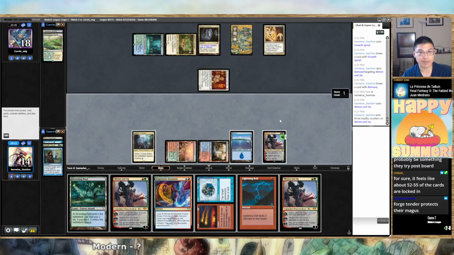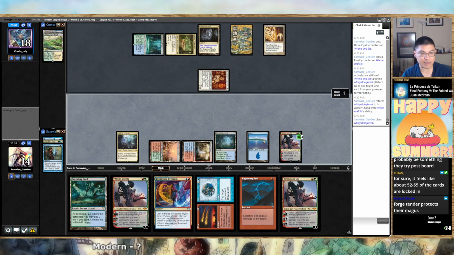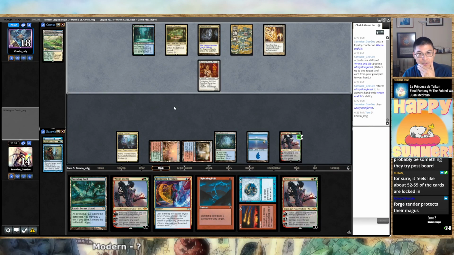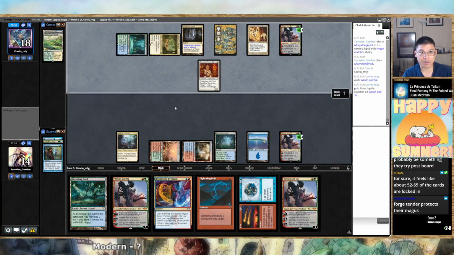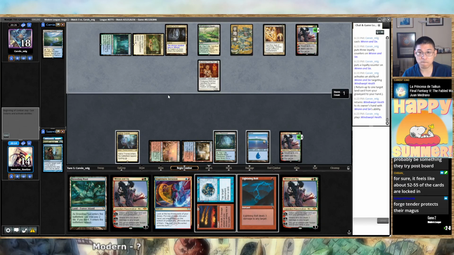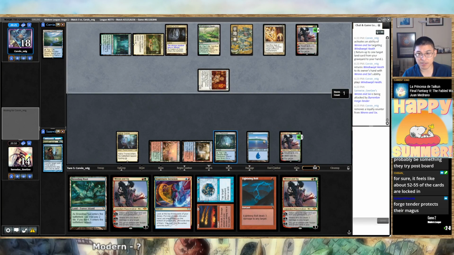Oh, now I have way too many Wrenn and Sixes. But it's not necessarily really that bad. I'm just gonna leave up Fire Ice plus Lightning Bolt. It's fine. Okay. Nothing.